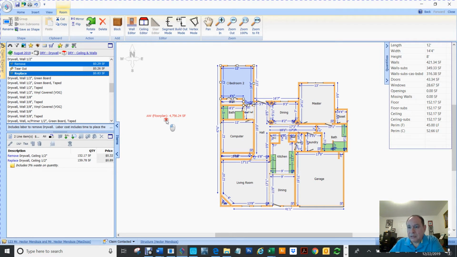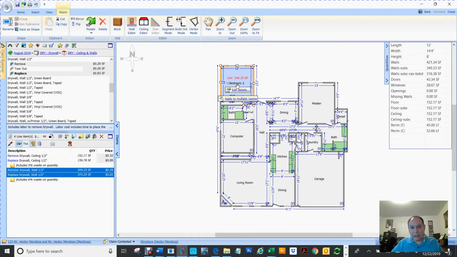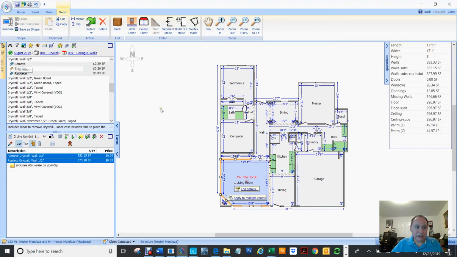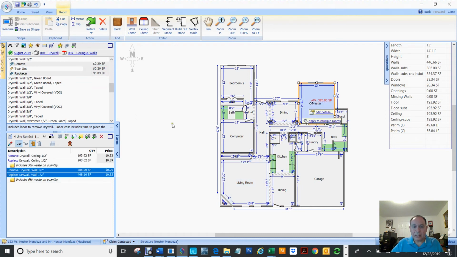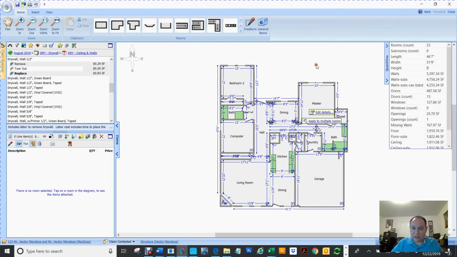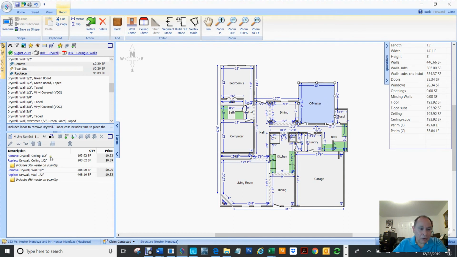That's if you were going to do every room with that particular category, and it's selecting only your walls. Or let's say I wanted to do that room. Now I would release, and then I would grab it again, and I would put it in my garage or wherever I wanted to put it. Then I'd add to my living room, and let's say my master bedroom. Now, while you have this selected, if I select here, now I got drywall and I got ceiling.